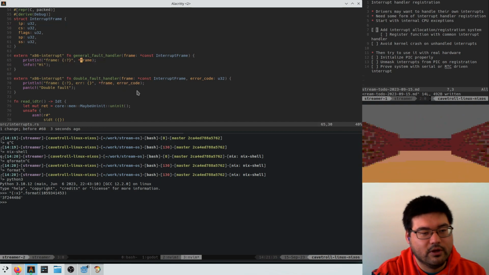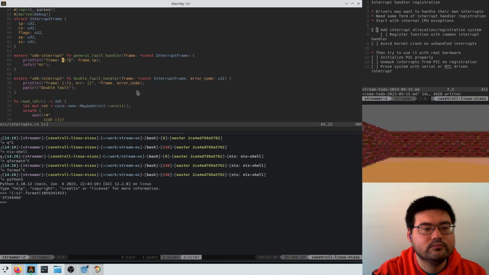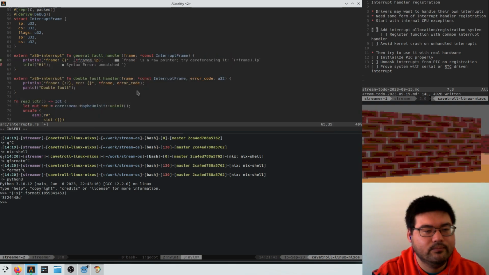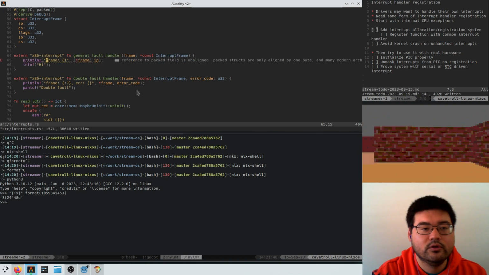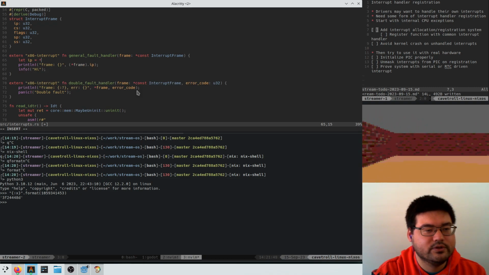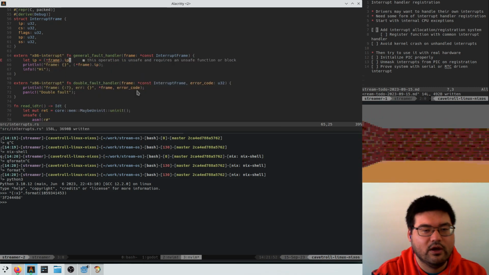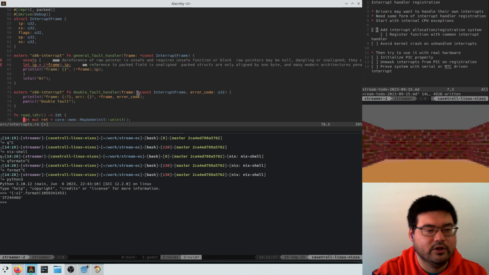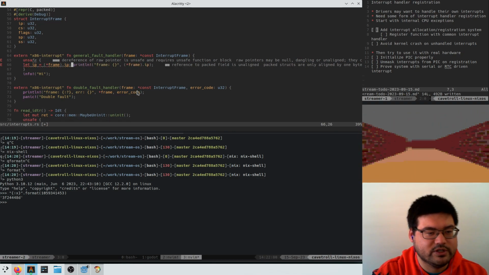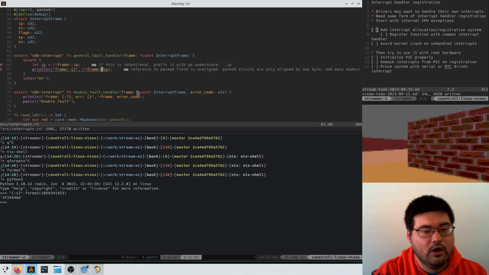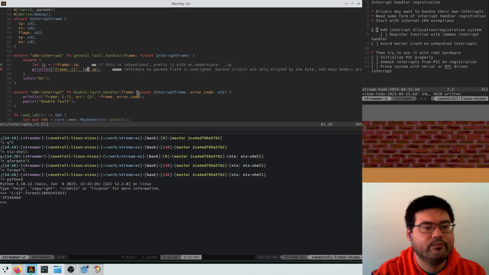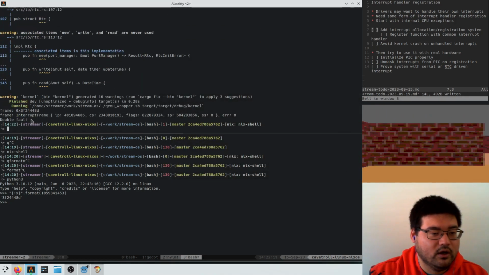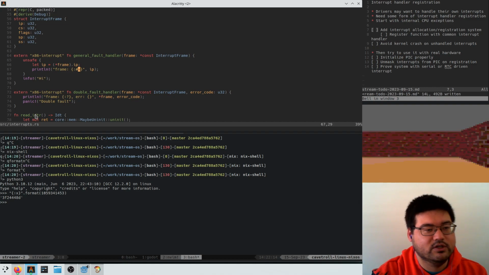So what else are my theories for what's going on here? Let ip equal stackFrame.ip, I think is how I get it out. Unsafe. And then I print ip. I have to do this because I have my struct as packed, which is annoying, but it also might not need to be packed. We'll kind of figure this out as we go. Okay, so what do I get here? Same thing, and that seems out of range of code.